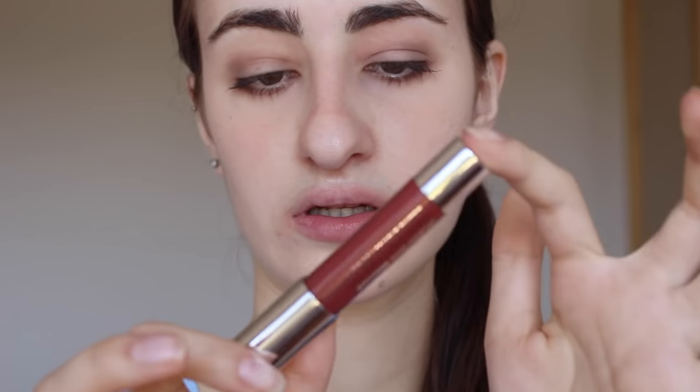I just want to quickly mention my lips are getting quite red around them because I have to keep wiping the lip product off with a makeup wipe. So if it looks like I've smudged lipstick outside my lip line, it's probably just residue from wiping - just a little disclaimer. The next one is Grandest Guava, my most recent Clinique Chubby Stick purchase. It's kind of a very browny shade, a beautiful color for fall, autumn, or even winter.